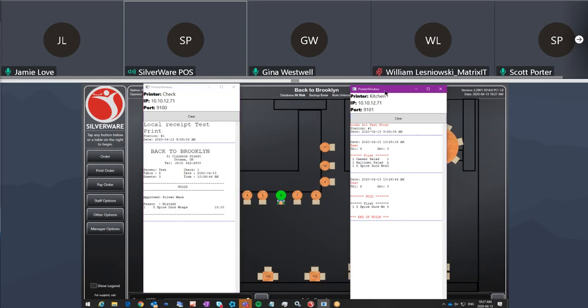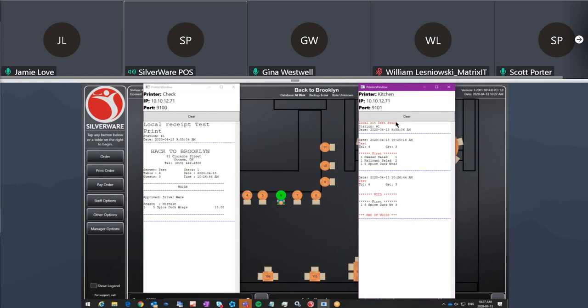Now also to take a look over on the right here what the kitchen is going to see. So when we first placed our order, we can see that we have table 6 is the table that it was ordered on. And we can see that we're looking for our first course right here. Now again, this can be changed to whatever you want it to be. And we get to see our items, as well as which guests ordered these items. So guest 1 ordered the Caesar salad, guest 2 ordered the salad, and guest 3 ordered the duck wraps.